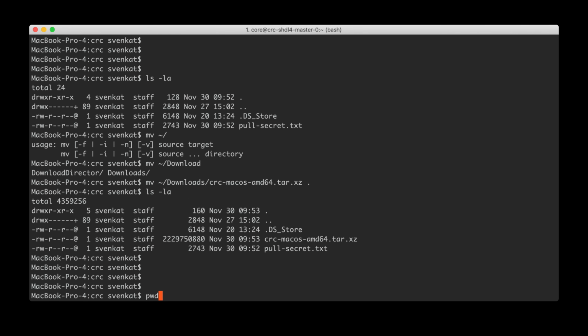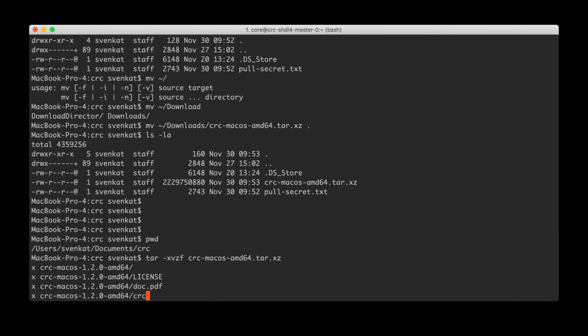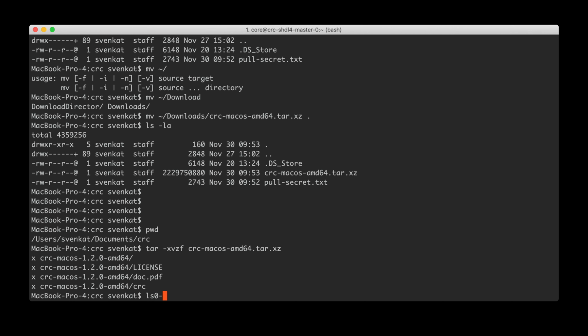I downloaded it into my Documents CRC directory. So I'm going to use tar -xvzf and then the CRC zip file. It is unzipping the CRC utility. So here it is.